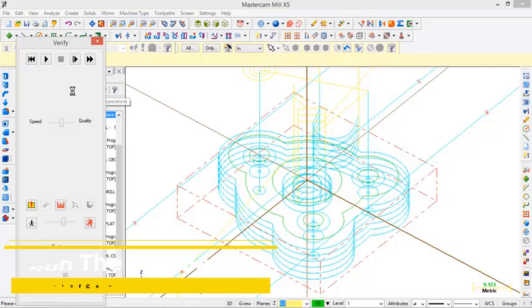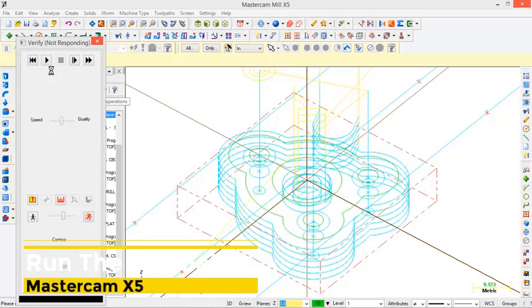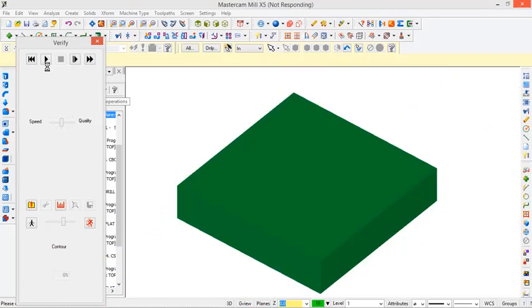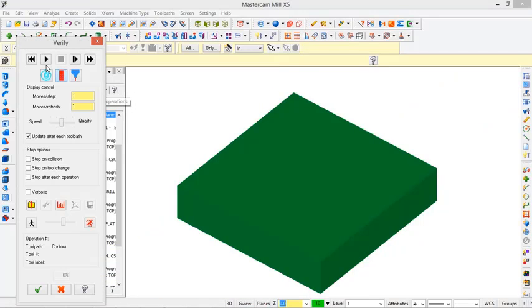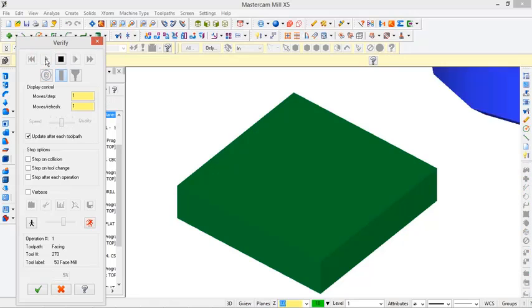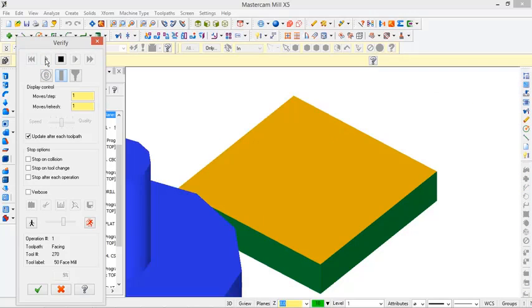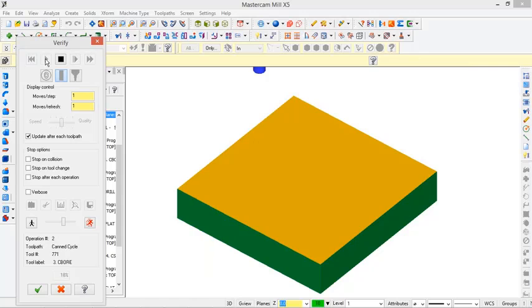Checklist all and fix all, and then we see the 3D process from Mastercam X5, and then apply process. In here we see the 3D process of the workpiece.